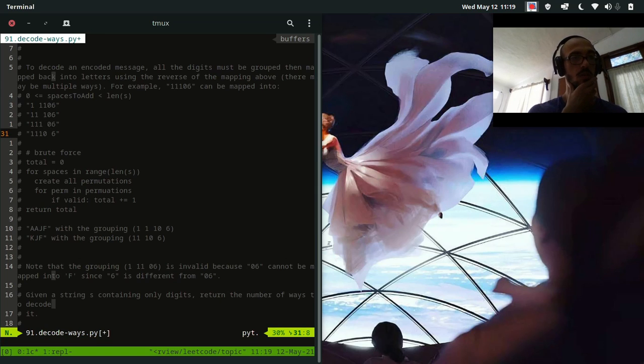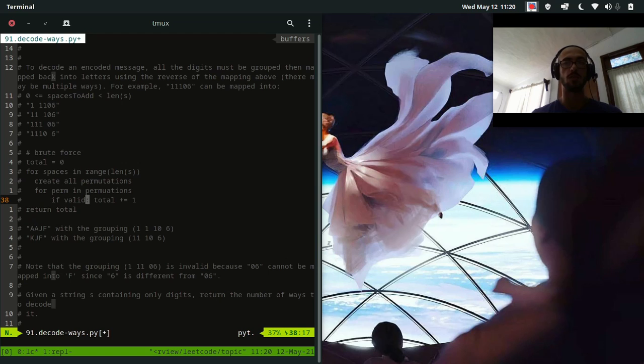Oh, so 1, 2, 3, 4. And then for all of these, we would check and see if they're valid. So none of them are valid because all these values are outside of the 1 to 26 range. But anyways, you can see that amongst all the invalid ones, we'll have the valid ones, and we'll be able to count those. We'll be able to do our valid check.